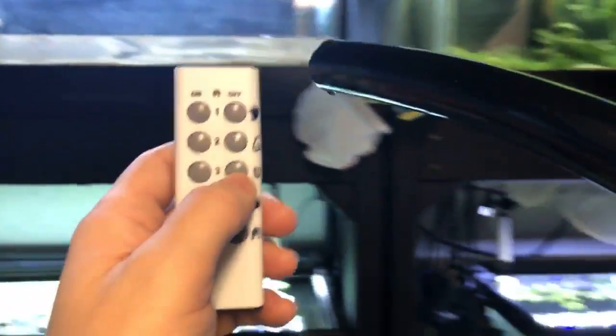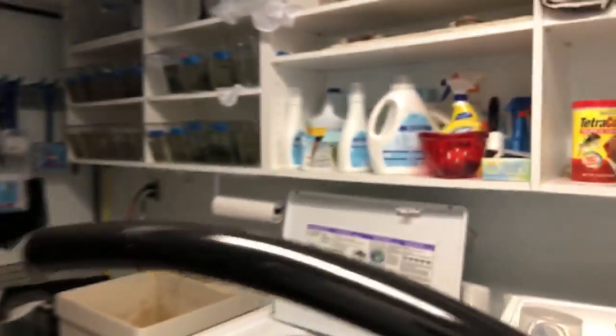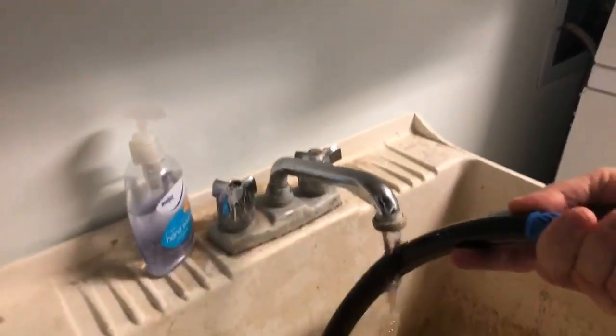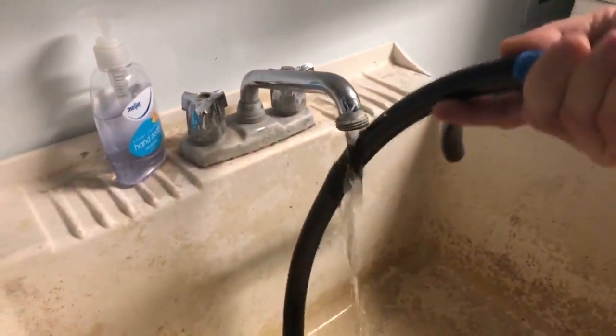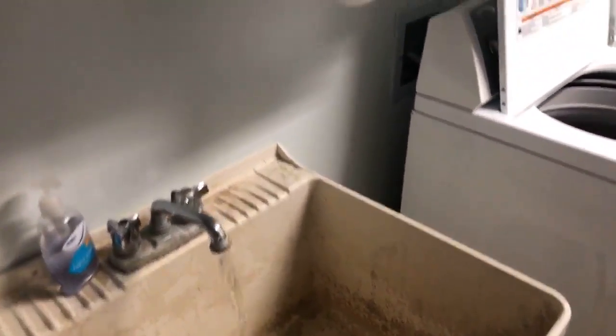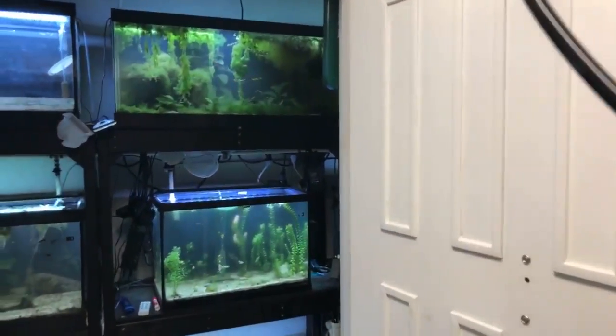Gotta turn this pump off here. Let's see. Stop. Alright, got that off. Gotta clean our hose. Don't want a dirty hose. Always keep your hose clean. Nobody likes one all dirty and smelly. Usually I rinse it out real good all the way through, but since I can't hold it very well, I will save that for later and have Haley do it, because she's actually going to be doing water changes in here once I get done.